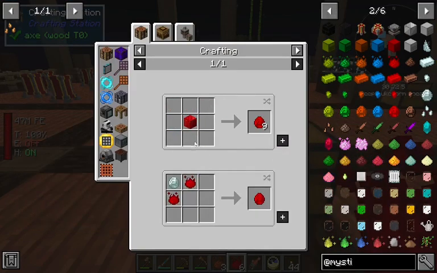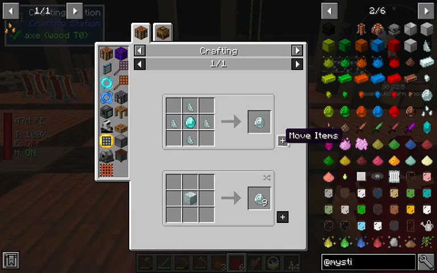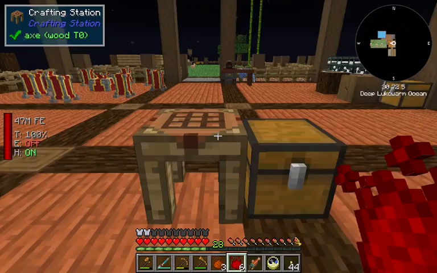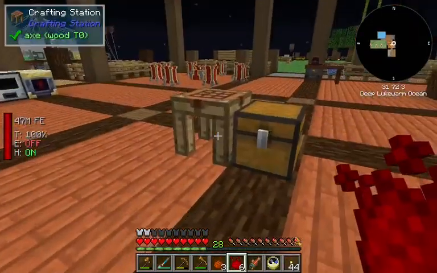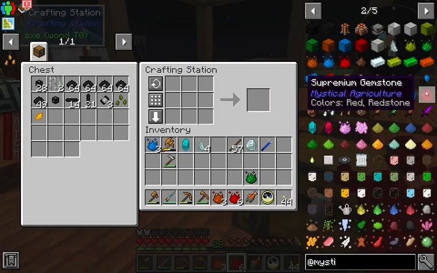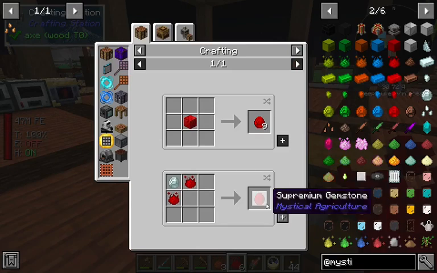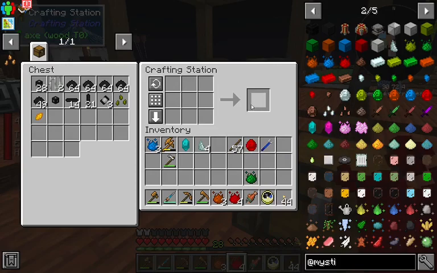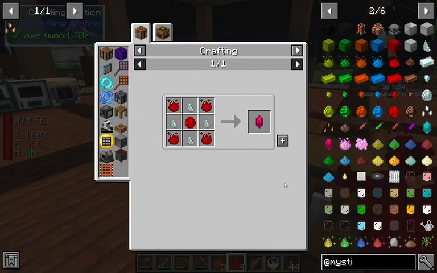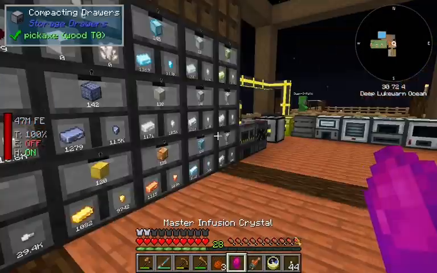All we need is first a prosperity gemstone, which is a diamond for prosperity stone. And I'm going to need 4 more of them. And then we're going to upgrade it to a premium gemstone. Green? Cool. And then 4 more of these and 4 more premium essences. And we have a master infusion.